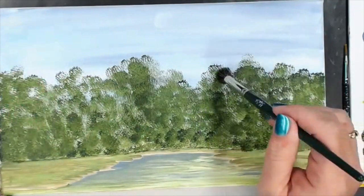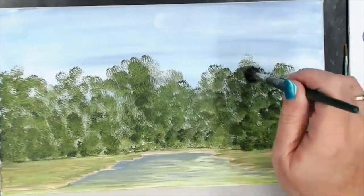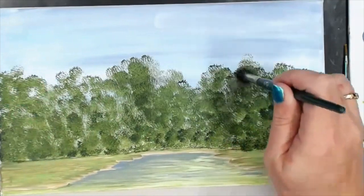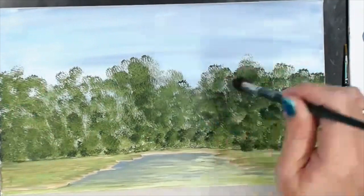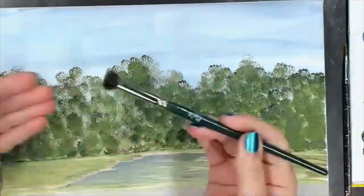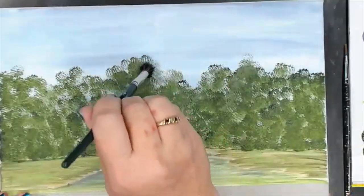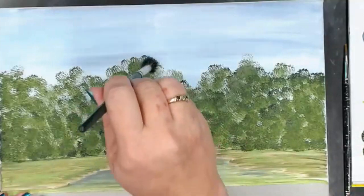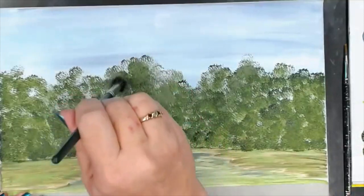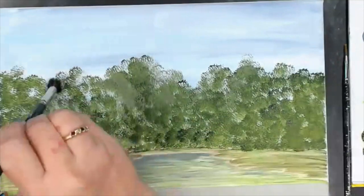I'm going to start up here in the lightest value. Now you're not going to see a whole lot of it, but I'm putting it to the left of the trees on this side and I'll put it to the right on the trees on that side. So I'll turn my brush over and I'll tap some of that in. It'll really show up when you get to the next value.